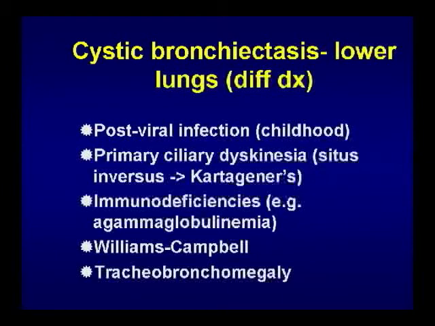That's most common. Other things: primary ciliary dyskinesia, where you have ciliary dysfunction. The situs is random in those cases, so 50% of patients with primary ciliary dyskinesia will have situs inversus, at which point you can call it Kartagener's, however you pronounce it. Some of the immunodeficiencies, like agammaglobulinemia, again have in common severe chronic inflammation in the airways. And then there are some of the congenital anomalies of the bronchial and tracheal cartilage themselves. All right? Love this differential, totally bizarro. Again, chronic airway inflammation.